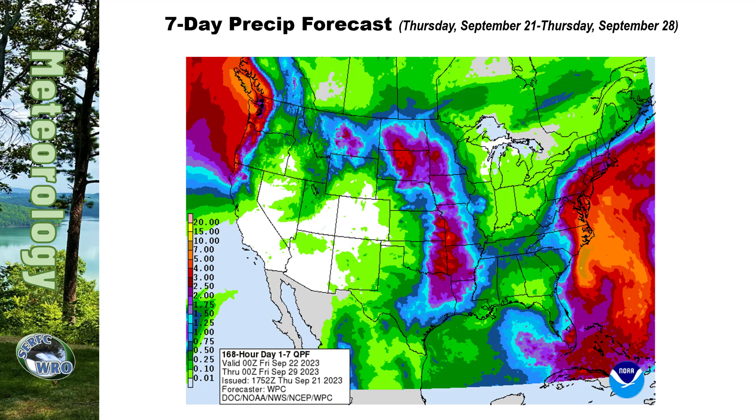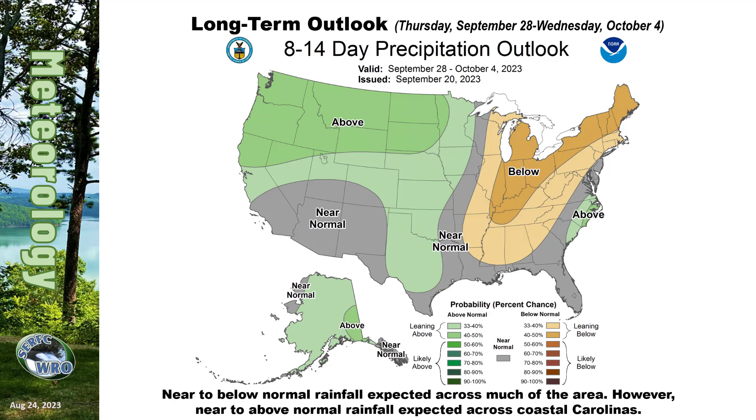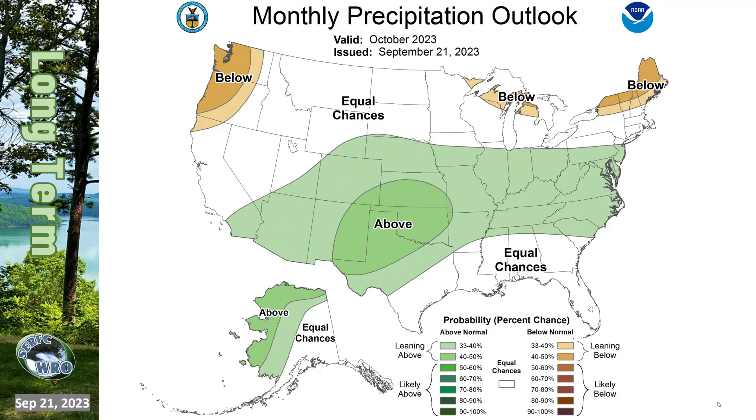However, with the system losing steam as it travels east, totals across our area aren't expected to be as high as places further to our west. Storm totals of 2 to 4 inches with local amounts up to 6 inches are currently predicted near the coast. Moving ahead into the longer term, the Climate Prediction Center is predicting near to below normal rainfall for a majority of the southeast in their 8 to 14 day outlook, with only our mid-Atlantic coast showing any chance for above normal precipitation. The October outlook looks active through the middle part of the U.S., with models hinting at possible above normal rainfall from the southwest U.S. all the way to the eastern seaboard. It does not extend into the southern portion of the southeast, as tropical season is on the backside of its peak.